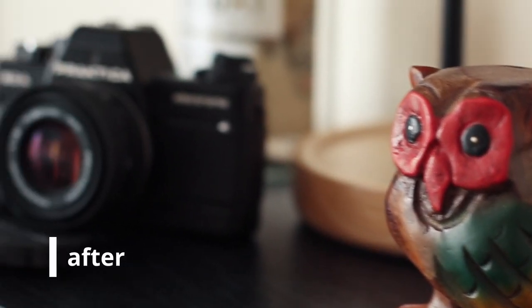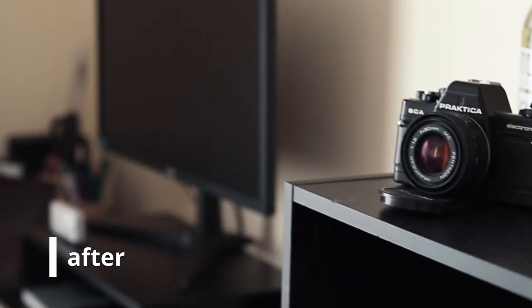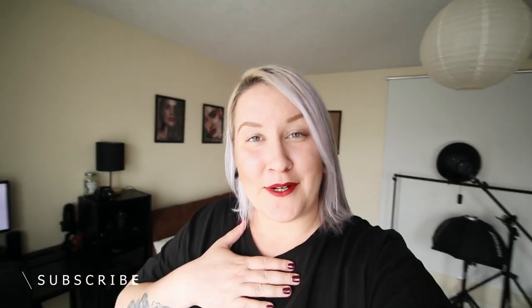So I moved the makeup corner — now it's close to the window, so there's beautiful natural light, which a makeup artist will be very happy about. But you can see it's still not completely ready: there's an empty frame behind me waiting to be filled, and next to my table there's also an empty board waiting for some ideas to be pinned. It's still a work in progress, but it's so close to where I want it to be that I decided to show you. Also, today is my birthday, so I decided why not show you something that I'm proud of — because I am proud of this.